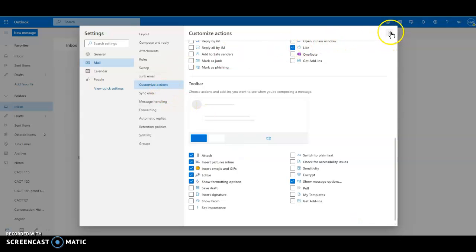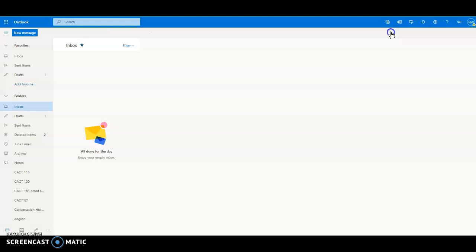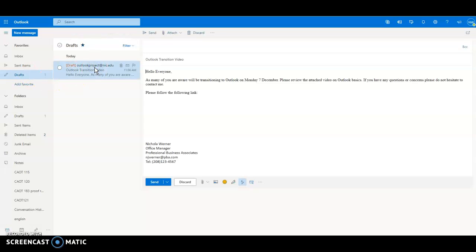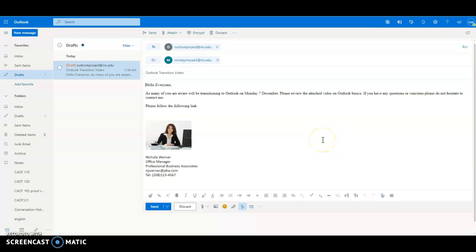Right. And I will show you why we did that. Click out. Now I have a draft here of a letter I composed for y'all. Okay, now this is the toolbar that I was talking about. It will add here.